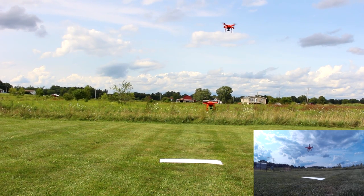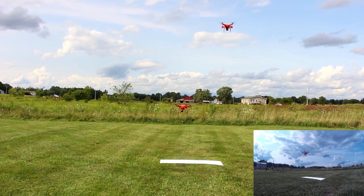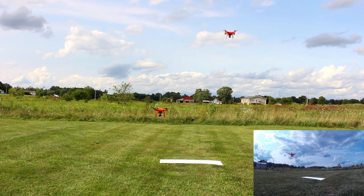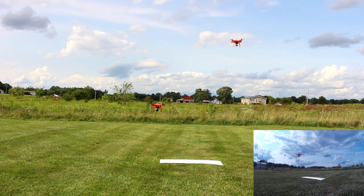I'm going to get them out of each other's way there a little bit. As you can see, the beta firmware comes up to about 5 feet, give or take. And I'll position them both there. And we'll watch them here for a few minutes and we can see which one does better here in this wind.